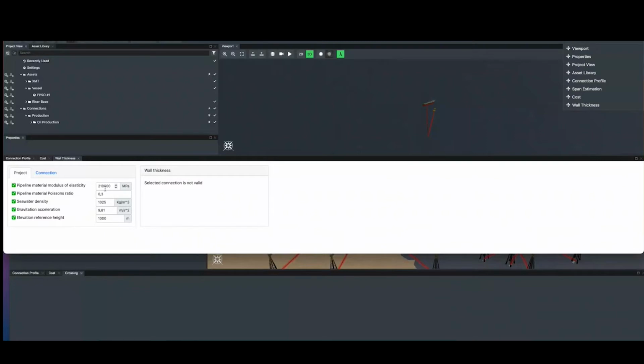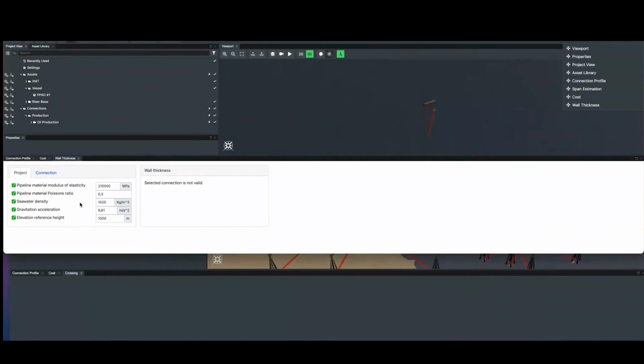Then here you can input some values. Just to let people know, this integration is working only if you have the right metadata for project and connection. That's a kind of pool of standard metadata that are used by Fieldtwin, and you can use the wall thickness only if you are using those metadata. So you have metadata linked to your project.